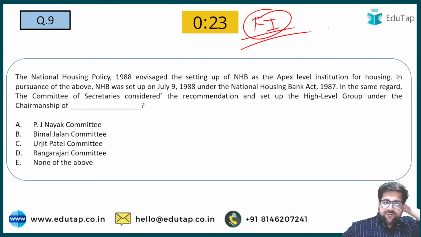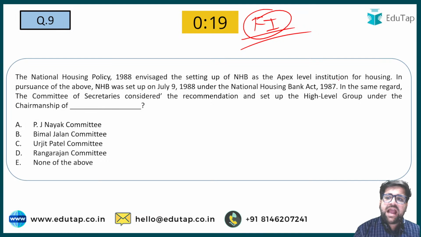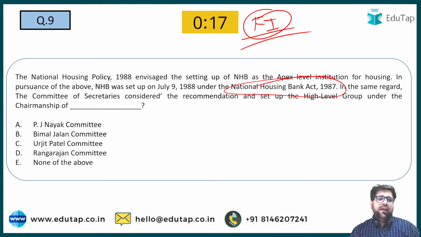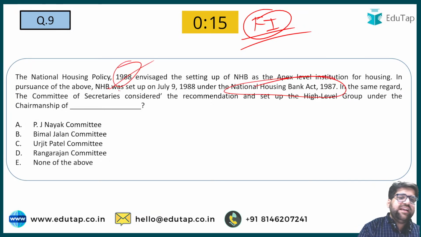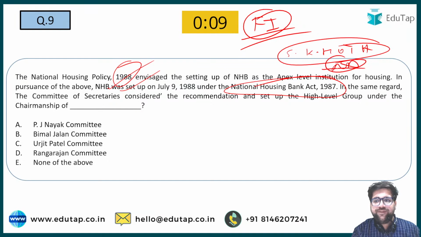Question number 9, my friends. Let's see who gives me the right answer for NHB. NHB Act 1987. NHB policy was passed in 1988. The current chairman, if I'm not wrong, is Sharad Kumar Hota. New Delhi is the headquarters of this particular institution. Yes, Rangarajan committee. Superb. The answer will be Rangarajan committee.